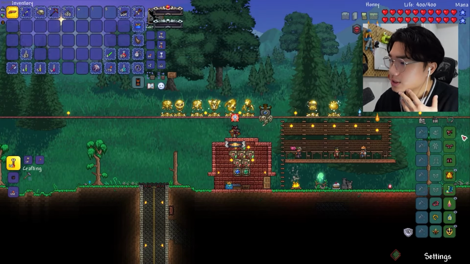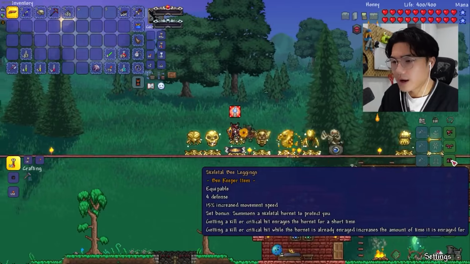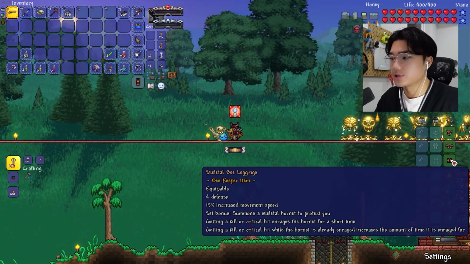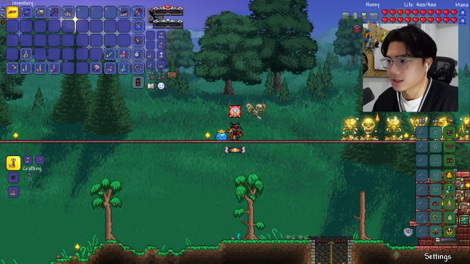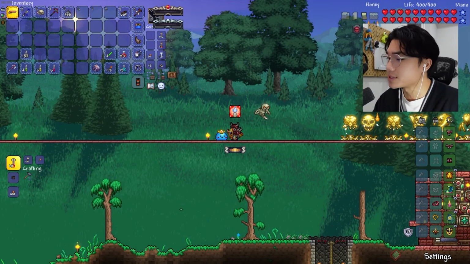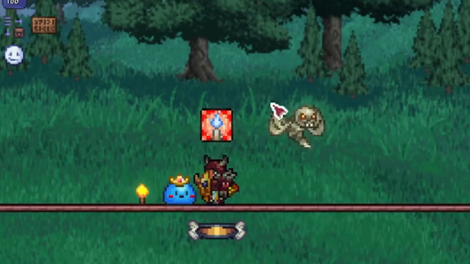So I upgraded my armor set to the Skeletal Bee armor. It required Hellstone and Bones. So after Skeletron, we had access to it. Now this armor set, obviously, gives us more honey. We have 155 honey compared to I think 120 last time. So that's good. That's more attack, basically. We also have this little skeletal bee minion.